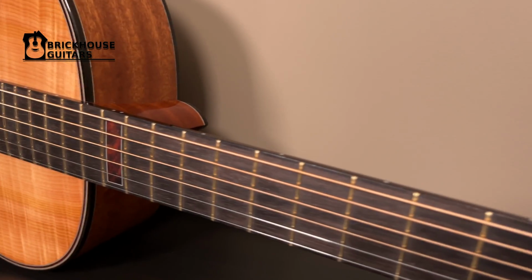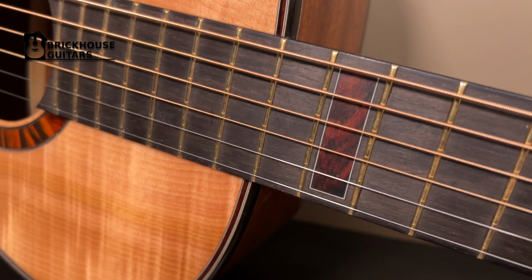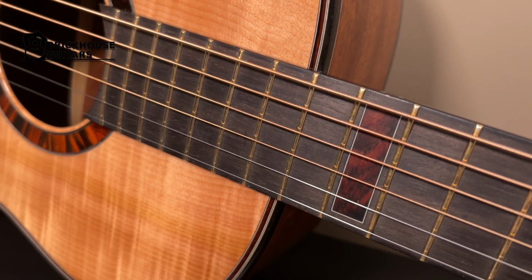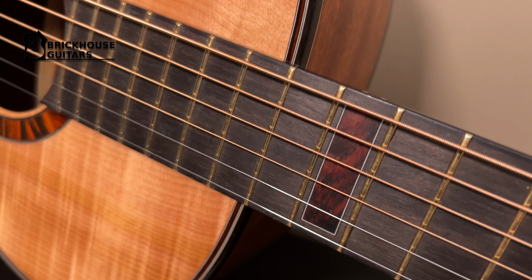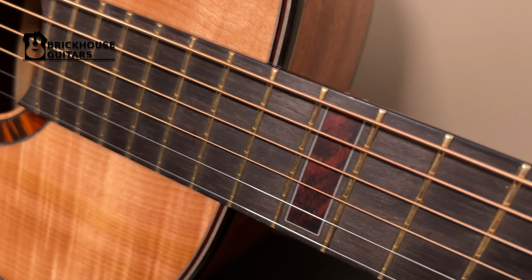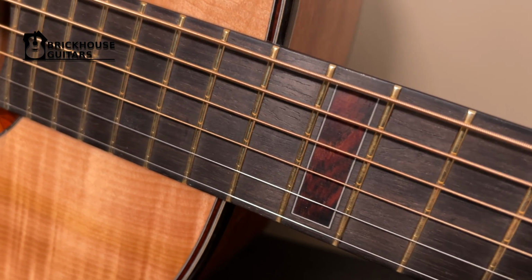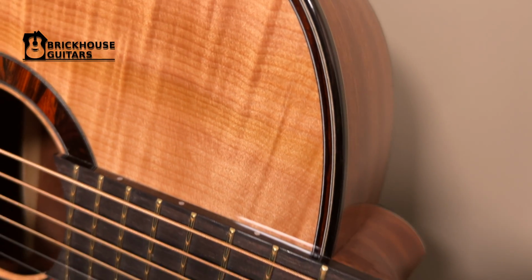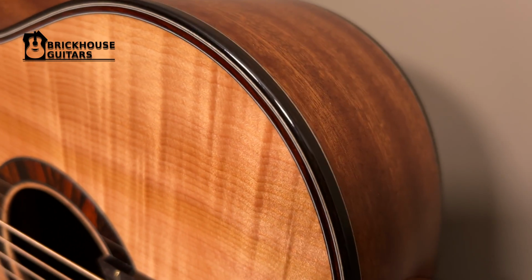And I will come on over here. Now we get to the heel and the neck joint, and you can see, well, you can't count in the video, but the neck is joined at the 13th fret, as opposed to either the 12th or the 14th, which is most common. The inlay here at the 12th fret is Brazilian rosewood. And I believe the purfling is also Brazilian rosewood, and then of course ebony for the binding.